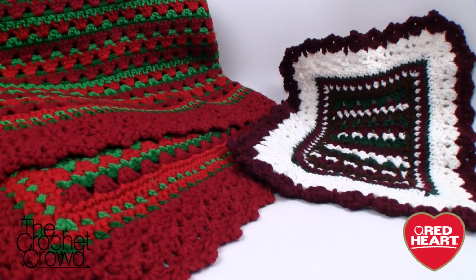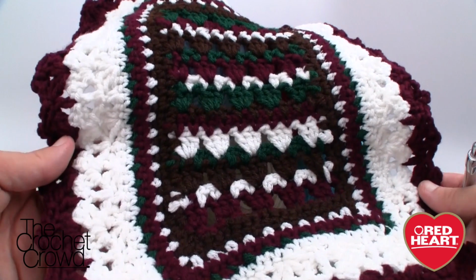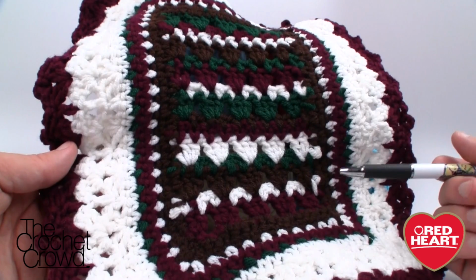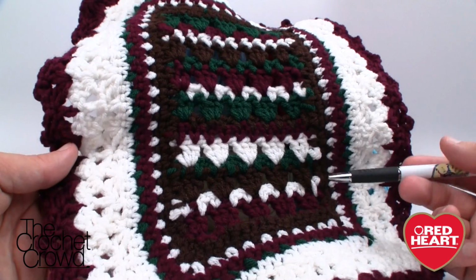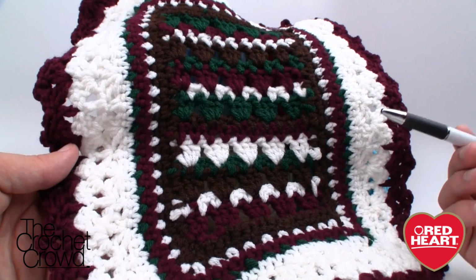So today I'm going to take you through a little bit more before we start this project. Here's a closer up version of my miniature. Isn't this really cute? I'm going to show you today how to change the sizes if you'd like a placemat. This is fabulous. It was a total accident. I just wanted to make a smaller version so I understood the pattern, but this is absolutely wonderful.